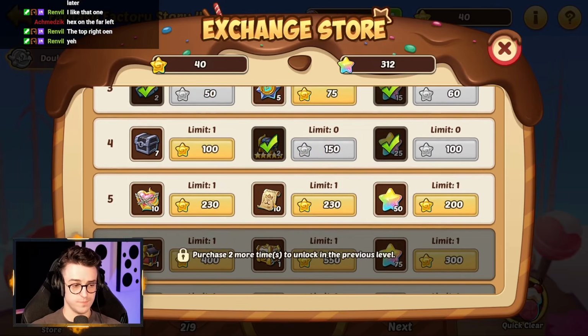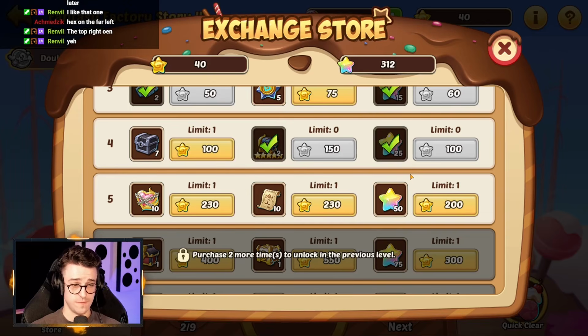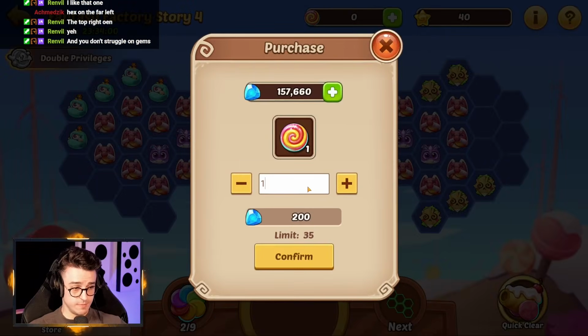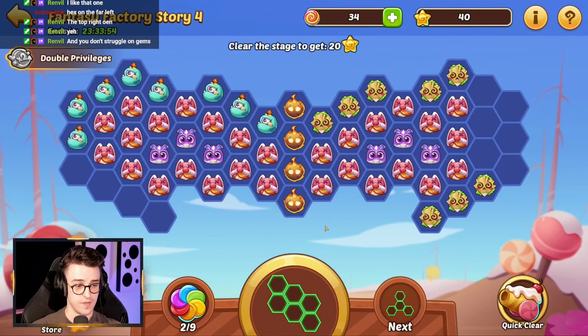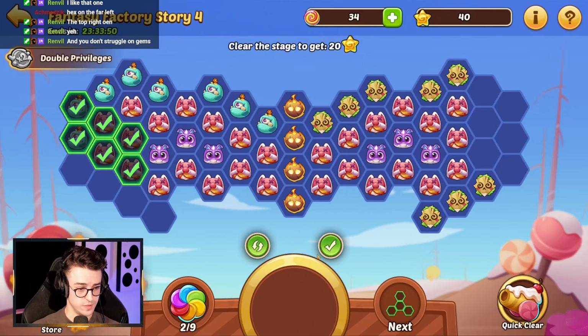Now we're on a position where I need Pages of Destiny and Soulbound Crystals. That's going to cost a fair bit. But I think we can definitely do it. I think we can go ahead and buy all of this with our gems. And we're not low on gems. I think this can maximize the amount of honey stars we can pick up. It is 7,000 gems. But let's see how cleanly we can do this.